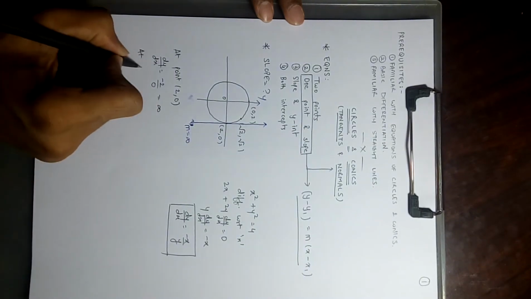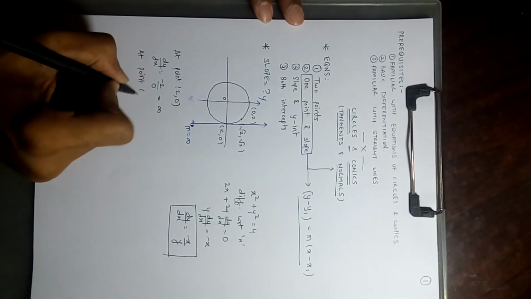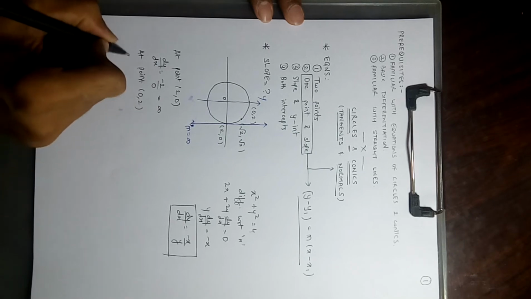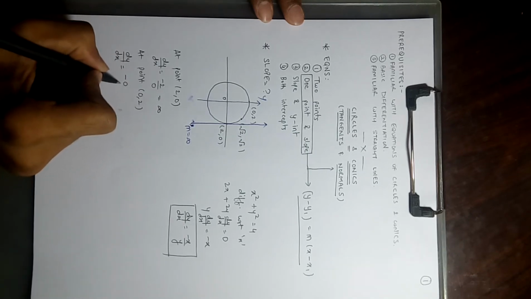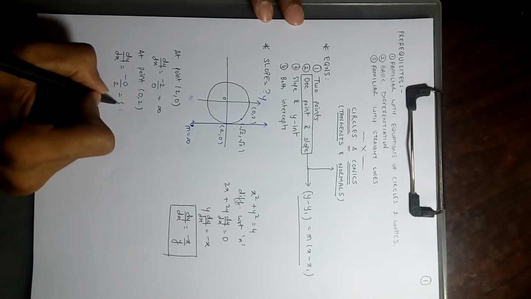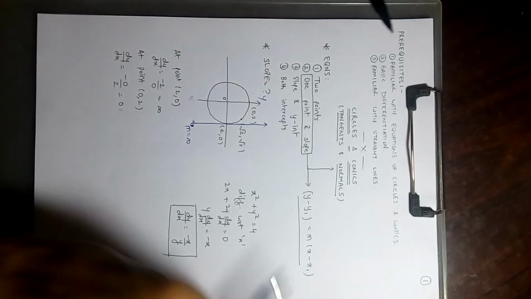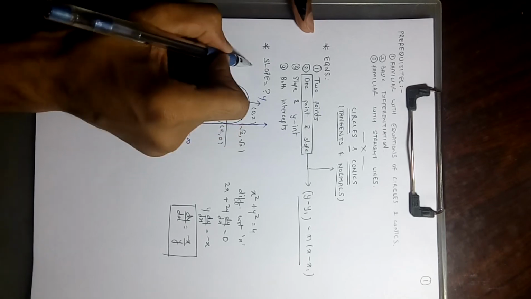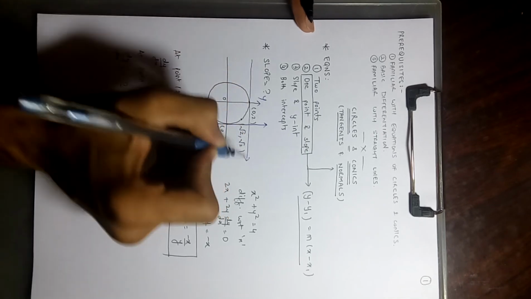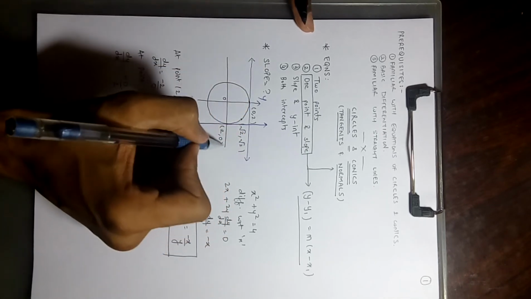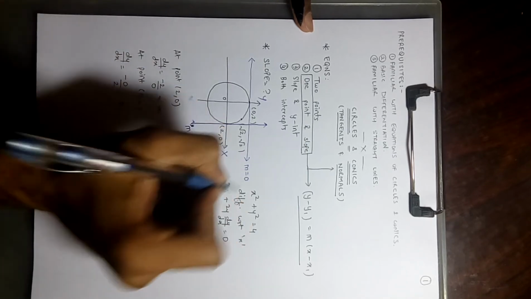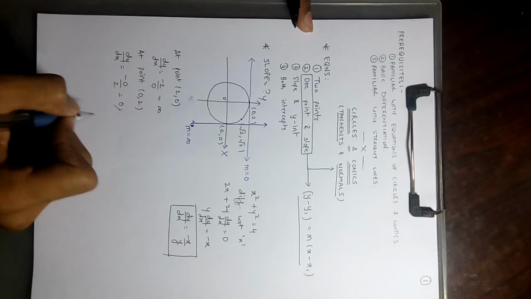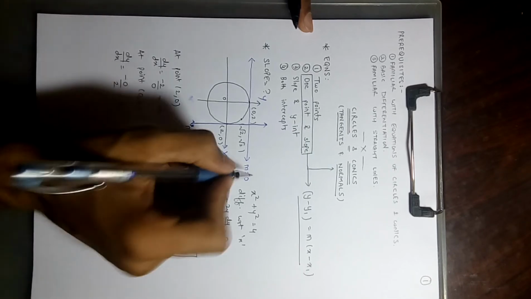Now I take second point at point, let's say 0, 2. What will be dy by dx? It will be minus of x by y. This becomes 0. Now if I draw a tangent at this point, it will look like this. This line is parallel to the x-axis, hence its slope becomes 0, and that is what I got over here: infinity over here, 0 over here.